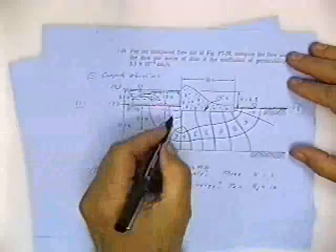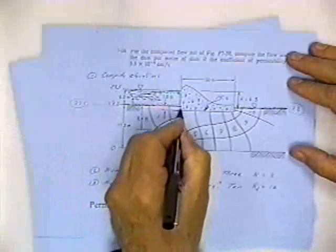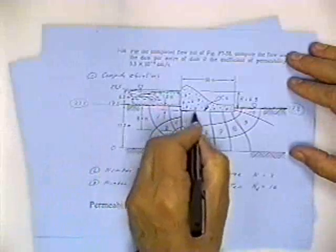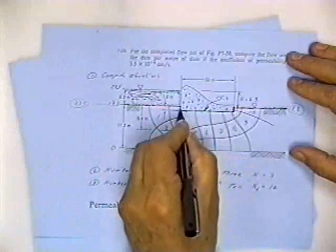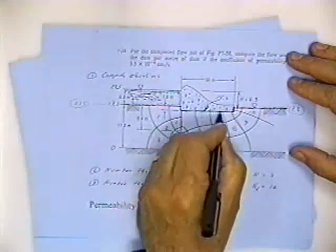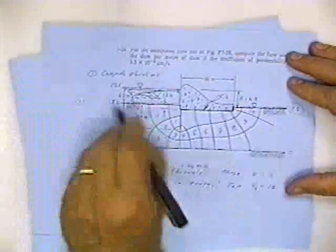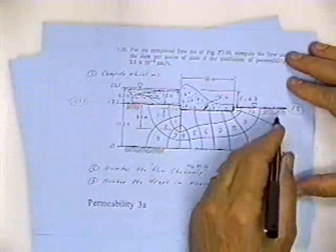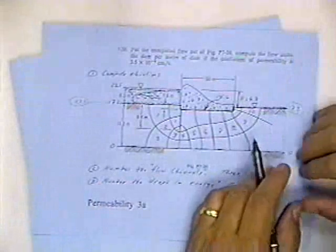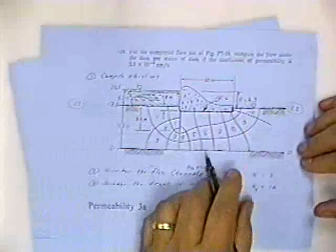A flow line: water flows through the soil between flow lines. Now then, this represents one flow line. It's just the base of the dam. A drop of water right there would flow right in contact with that dam all the way around and come up at the other end. This is a flow line. Water way up here at infinity would go down and get to the bottom of the channel, flow along that bottom, and come up down here somewhere at infinity. This is another flow line, and this is another flow line.